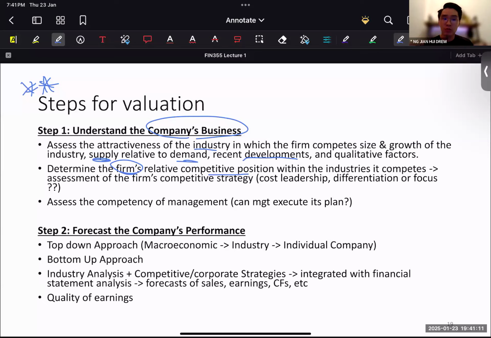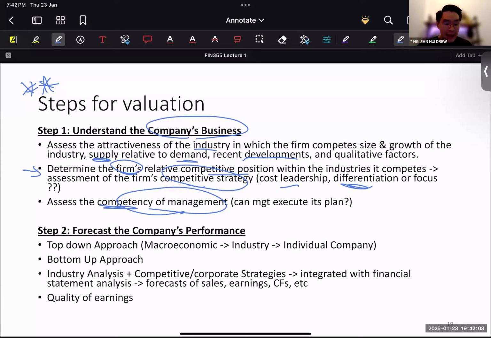So from the industry, we go narrower to the firm level. Are they a cost leader? Are they a differentiator? What's their competitive strategy? Now from the firm, we go even deeper to the management. Are they all graduates from Ivy League colleges in the US, or are they mostly entrepreneurs? What's the education like? Do we have people who graduated in finance and accounting, or are most of them engineers? These are the things we look at to determine the competency of the management, and whether they have a good track record. Do they have any reputation risk or reputation issues?